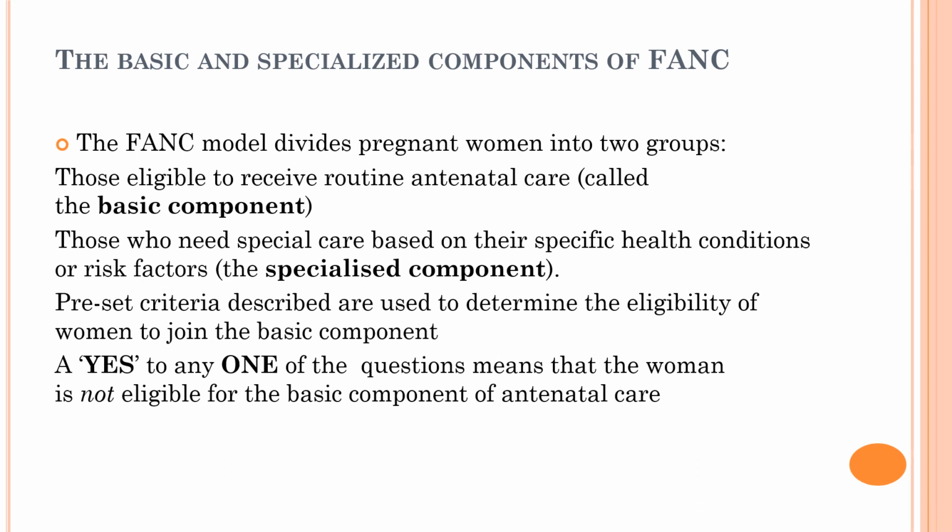Then, under the history of current pregnancy in focused antenatal care, you want to ask, maybe she has been diagnosed with twin pregnancy, or she's suspecting it, or she has a high risk of multiple pregnancy. You want to ask for the age of the mother. If the age is less than 16 years or more than 40 years, you want to ask for the blood type. Maybe the mother is a rhesus negative mother.